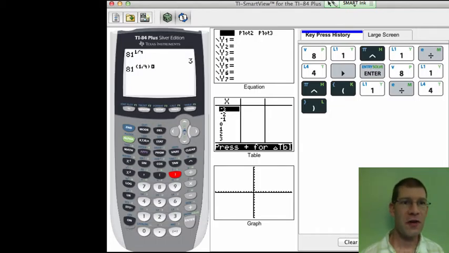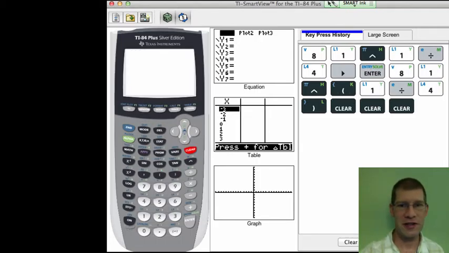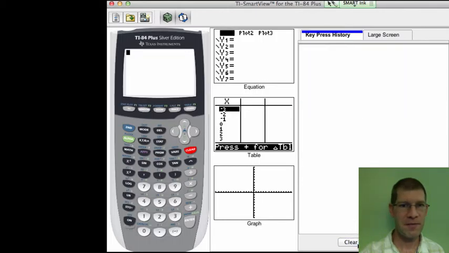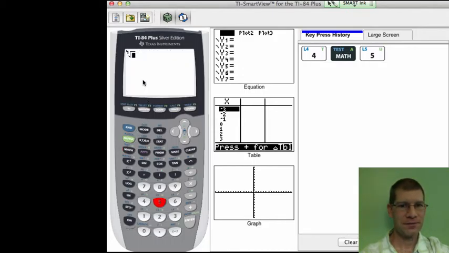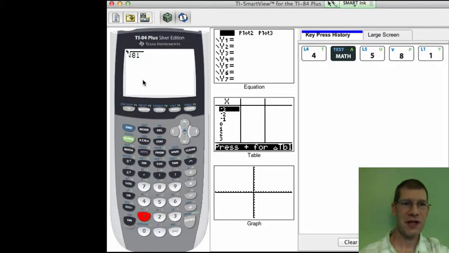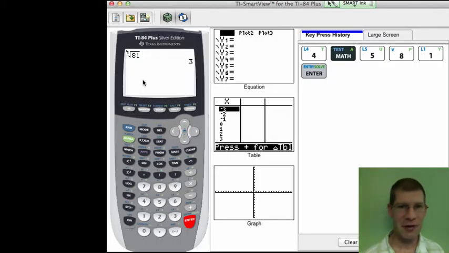Then the other way to type it in, you just clear out the key press history. Now with a cubed root there's a little bit of a shortcut you can do, but for a 4th root this will work for any root number, 4th root, 7th root, millionth root. If you press your 4 for the 4th root, then go over to your math key. Now we want to pick number 5 right there. And now we can type in our 81. I could just hit enter. If you want to get out of the radical because you have something else to type in, you can press your right arrow to get out of that. But that's how it would look with this operating system.